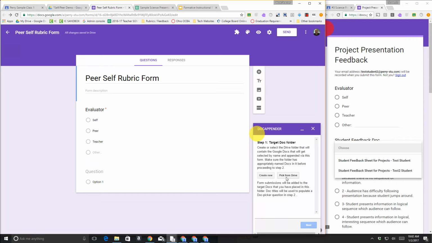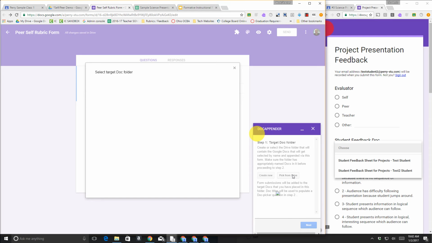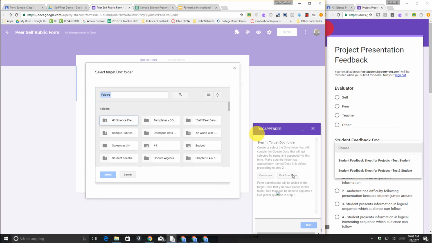And here what I'm going to do is first pick my target folder. So I'm going to pick it from my drive. And this contains where all the documents are stored. And if you're doing this through Google Classroom, it creates your own assignment folder.